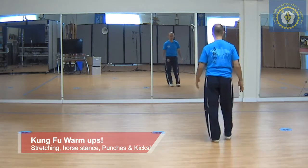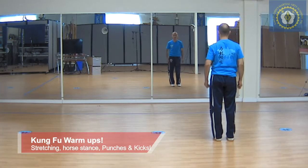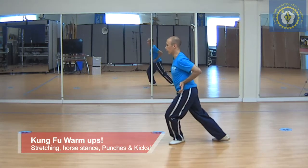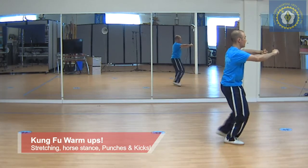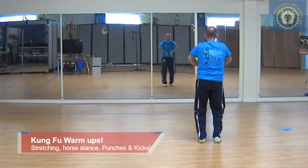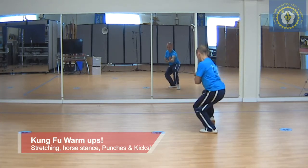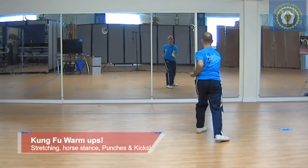So let's start it. Okay, feet 3 inches apart. Okay, 1, 2, 3, 4. 1, 2, 3, 1, 2, 3, 1. Open, press or push. 1, 2, 3, 1, 2, 3.